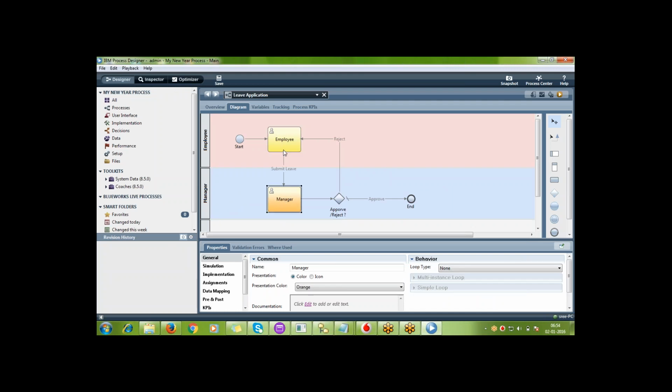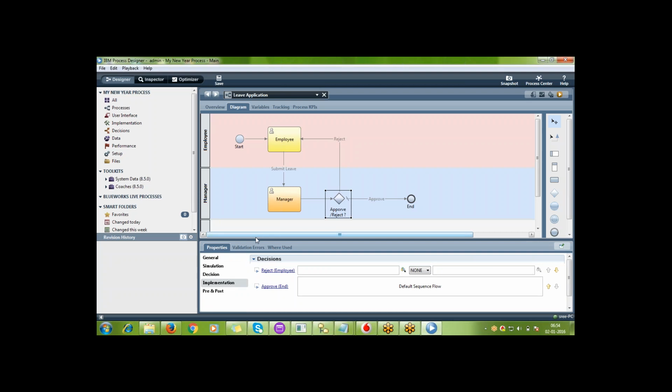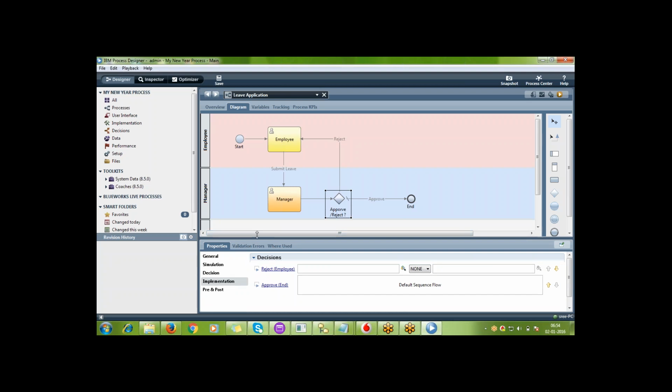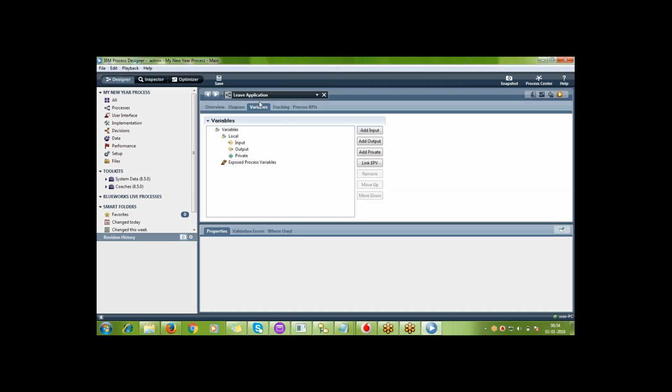For that, assume that the employee has some UI attached and the manager also has some UI attached. In tomorrow's session, I will show you how I am integrating. Here I can see something called approve and reject decision. So what is this decision? You can write conditions for when to approve and when to reject. Before going to approve and reject, you need to decide what variables you need to create in your BPD.